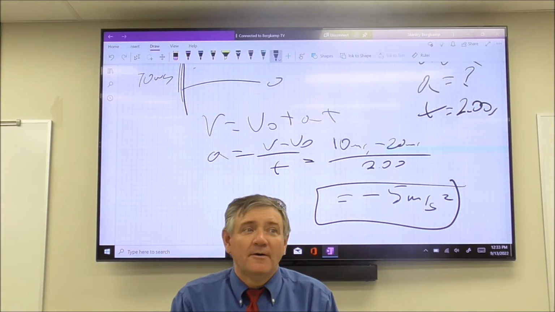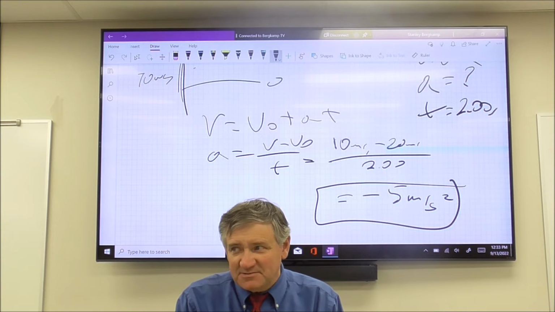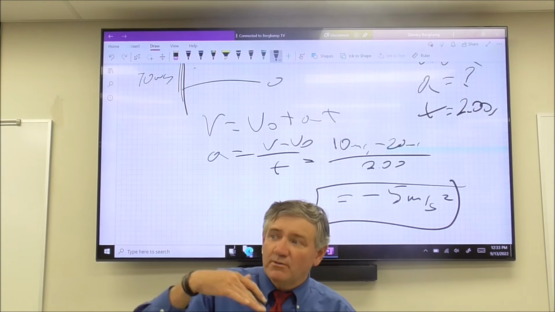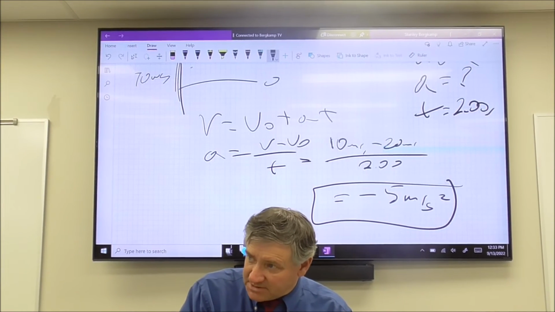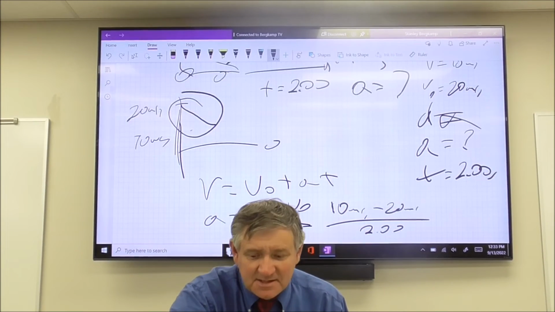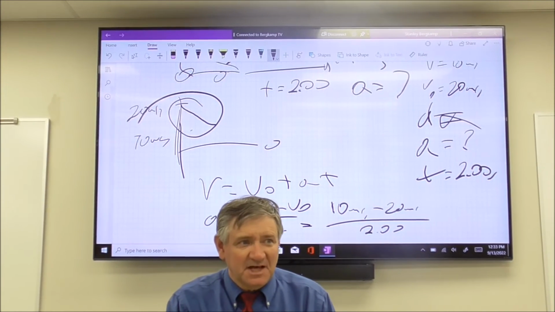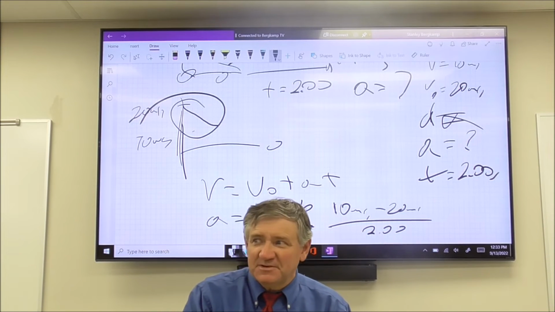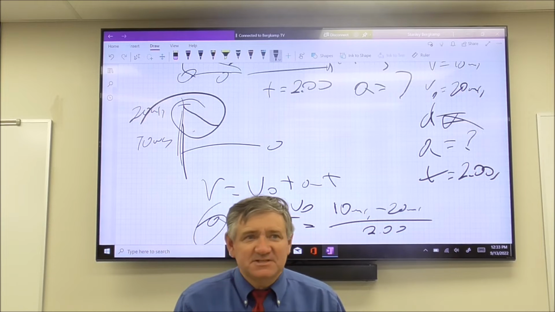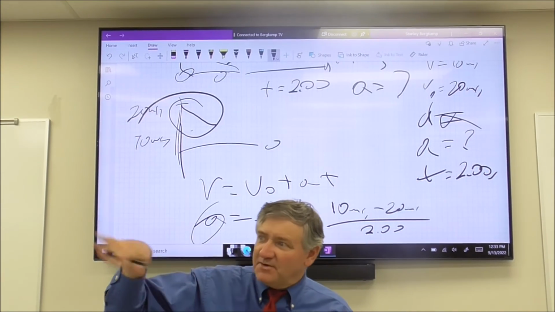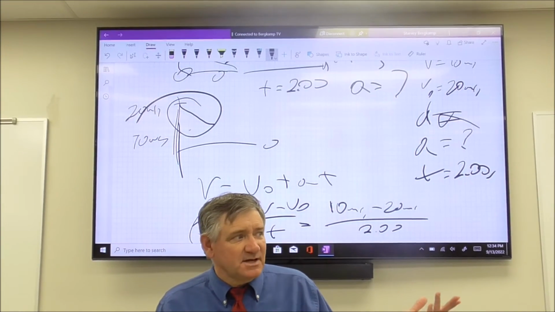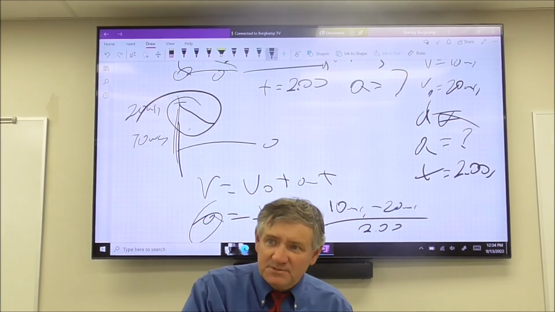People flip out and go, oh, it's a physics equation, V equals V naught plus AT. It's slope-intercept. That's all it is. This is why we're always going to assume that we have uniform acceleration. Because if you don't have uniform acceleration, that means that line is not a straight sloping line. Which means if your acceleration is changing, then it's like, well, which acceleration do I find? Because if it's a curved line on a velocity time graph, the slope isn't constant, therefore your acceleration isn't constant because your force isn't constant.